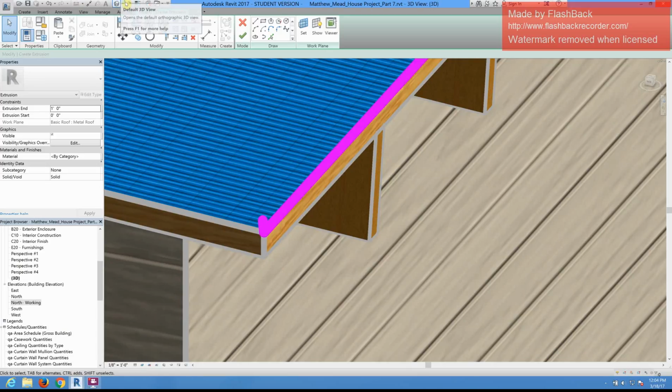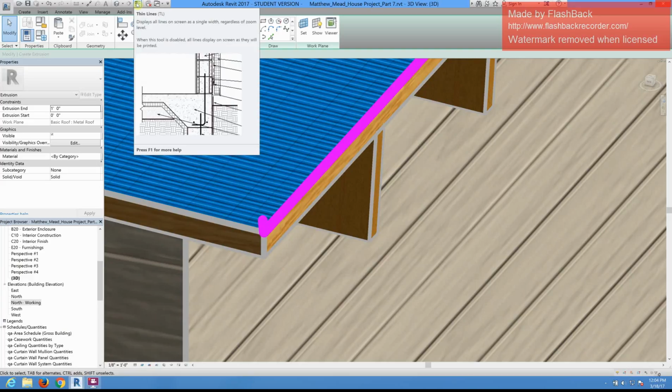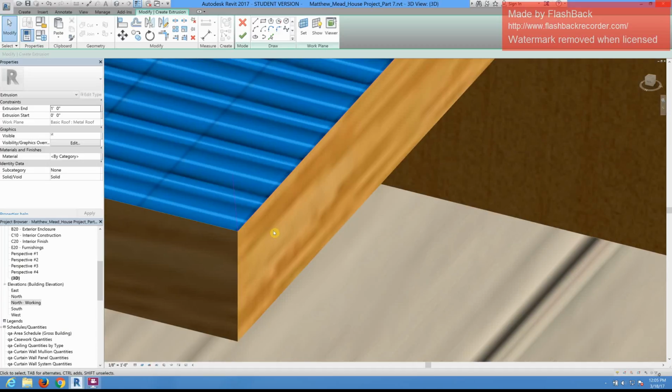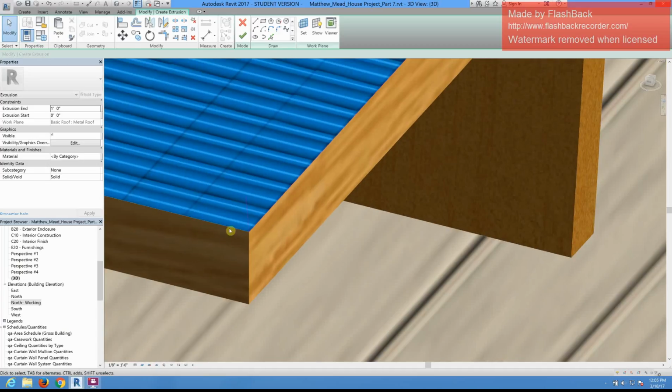If you go up to your upper ribbon, you have this little button right here that says Thin Lines, okay? If you click on that line, what it's going to do is going to make all of your line work in your screen really thin, okay? You're not going to be able to see, actually I can even barely see it on my display, but you can barely see it. It's right there, but you can see that line that we've created, okay? So I'm going to finish this profile. All right, so I'm just kind of making this up.